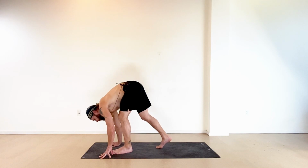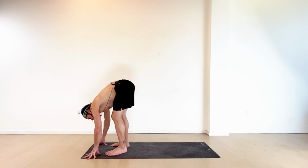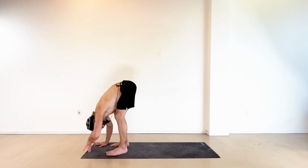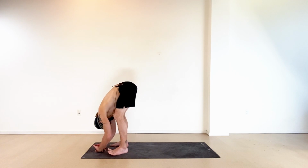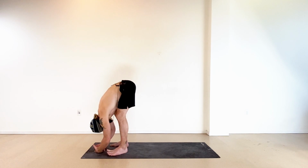Let's take a ragdoll fold. So feet about hip width distance apart. Deepen in the knees. Let your belly touch your thighs. Let your head hang. Let your spine round. And let everything go long and loose here. Let the muscles in your neck relax.